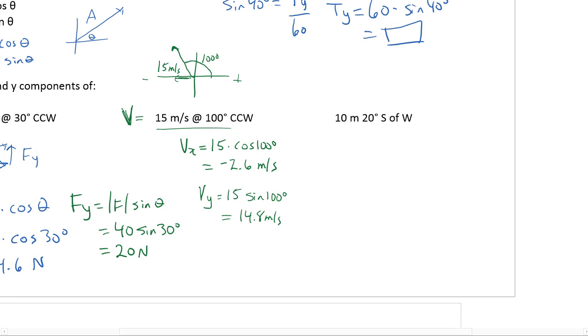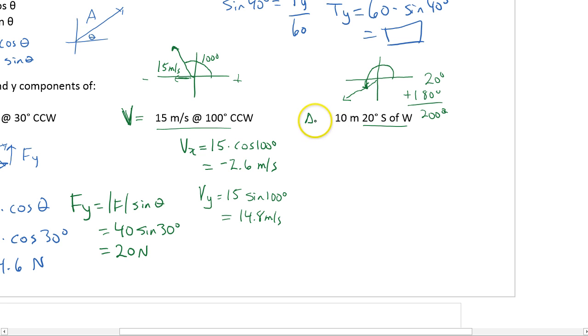Okay, this last one did a little bit of a trickiness thing here. We have to think about this 20 degrees south of west and convert that into counterclockwise. So let's think about this, south of west. So look west and then go 20 degrees south of it. So it's like this, okay? So if this part's 20 degrees, what is it counterclockwise? That would be the same thing as 20 degrees plus 180 degrees, because of which quadrant it's in. So that would be 200 degrees. 200 degrees. So 10 meters.